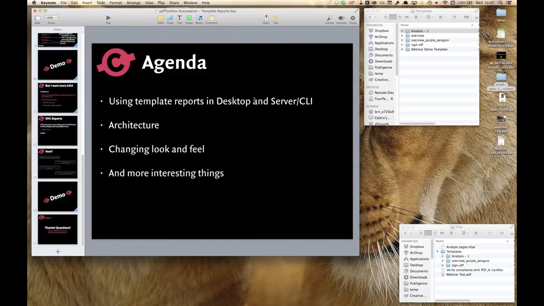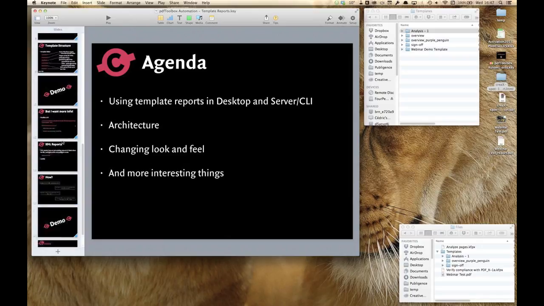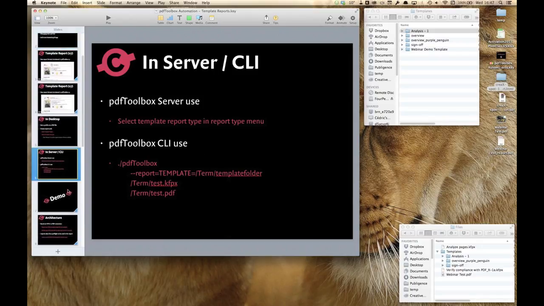Download 7.2 if you haven't done that yet. Look at what the built-in template does. Try around with changing some of these things and see how it can be done in server. Like I said, in server and CLI, there is a slide in my presentation that shows the correct way to do this.